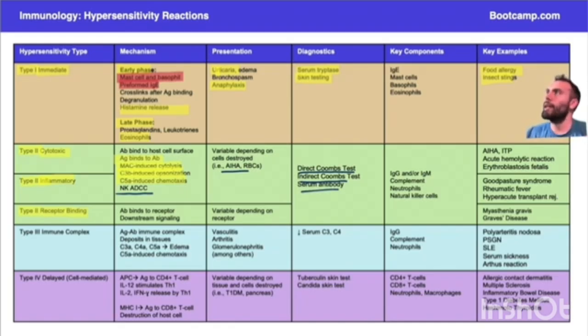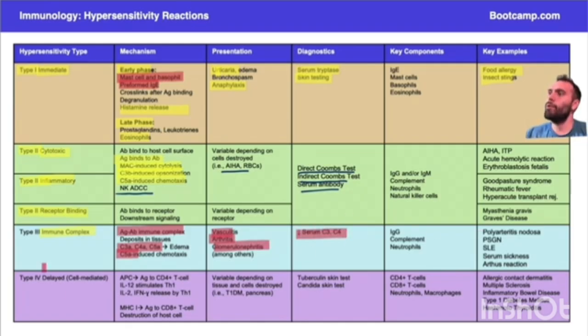Talked about all of this in pretty great detail in the video already, so I won't go into too much detail here. Type 3, again, remember the key thing here, immune complex formation. Okay, immune complexes that are getting deposited kind of systemically. And the big thing is you're going to have much more significant amount of complement release on average here when you're talking about type 3 hypersensitivities. Vasculitis, arthritis, glomerulonephritis are very classic. You can measure the complement levels because of that extreme amount of complement activation.